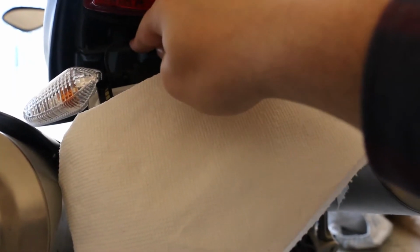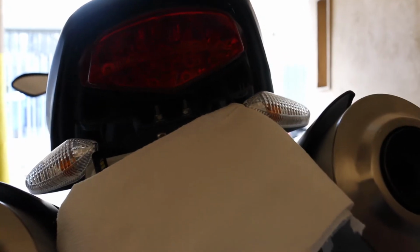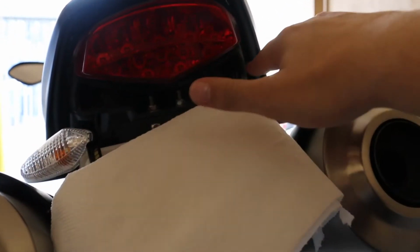They have weather stripping on the outside of the wires, which is good. And I'm running it to the stock indicator lights with a spade connector, I hope. So I'm making a video on that, but I'm a little worried about the elements getting in here because this is just wide open to the seat pan, but it is what it is.